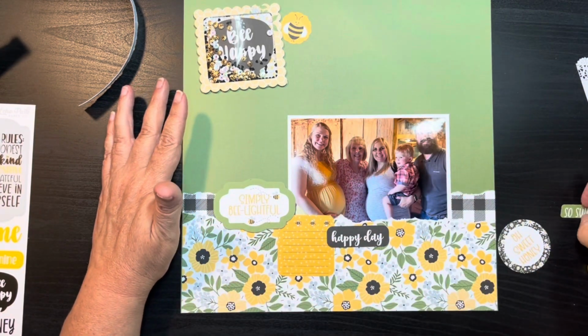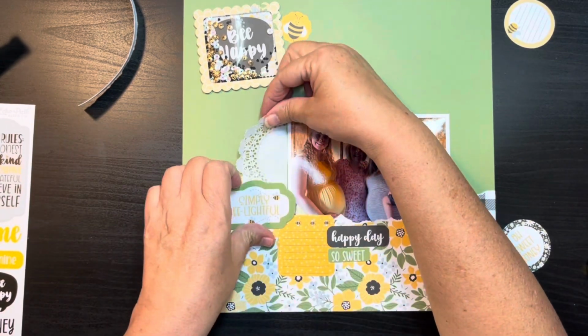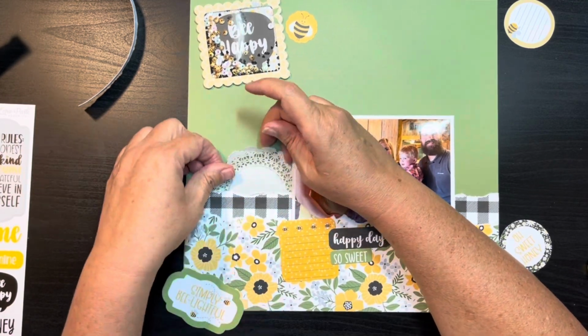Also, I tend to use more pattern paper, even if it's tone on tone. So using this solid paper was a little bit harder for me to do, but it allowed me to be able to stretch the collection.